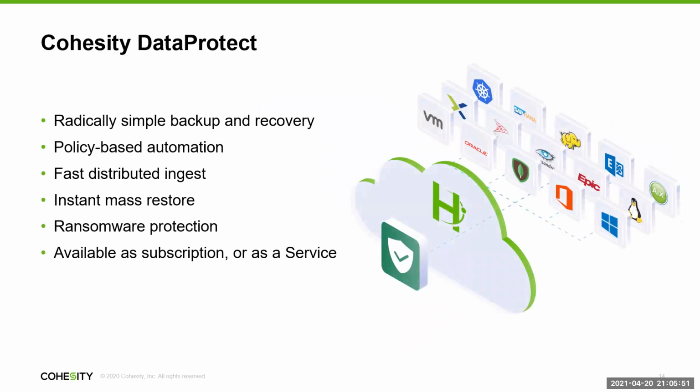Cohesity's integrated data protection software is what powers our super simple and consolidated backup and recovery platform. Being a hyper-converged solution, we can drive fast ingest of data with all backups being distributed across all nodes within the cluster. But this also translates into recovery and enables our instant mass restore capabilities.